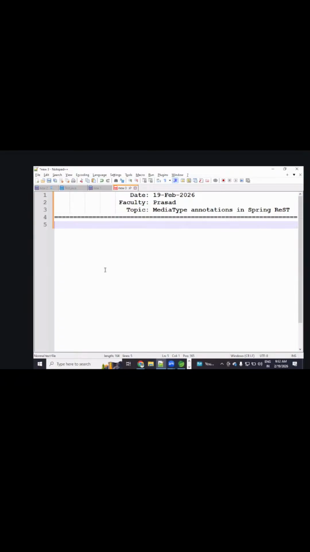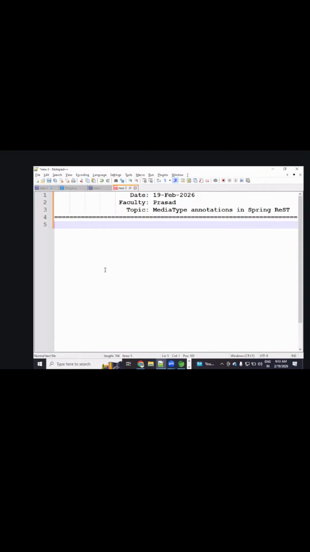For example, you can take the Product class and create an object for the Product class. It will convert from XML or JSON to our Product object. That is the global data format conversion. The response body also works like this. This annotation works on the response, the output, or the method return type.